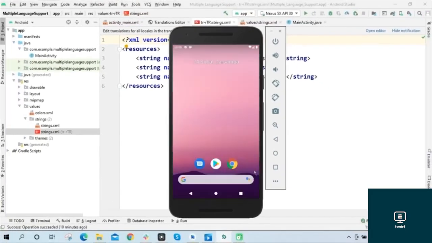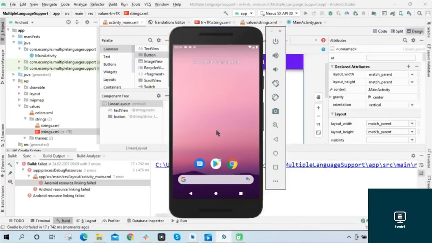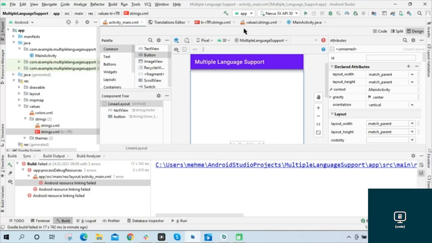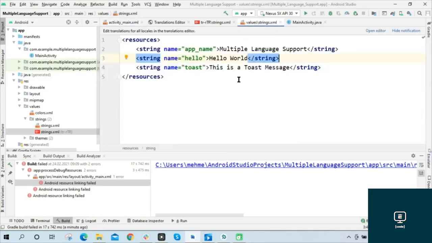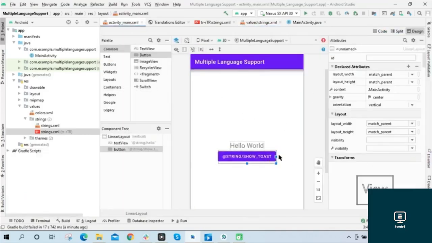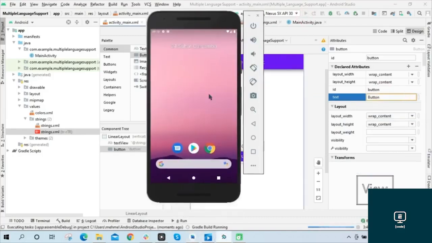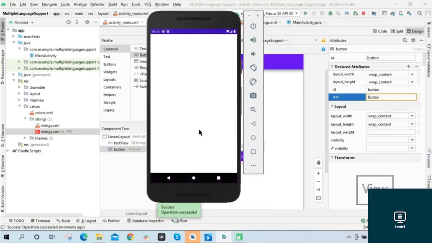So when I select the Turkish language and open my application again, everything's changed.